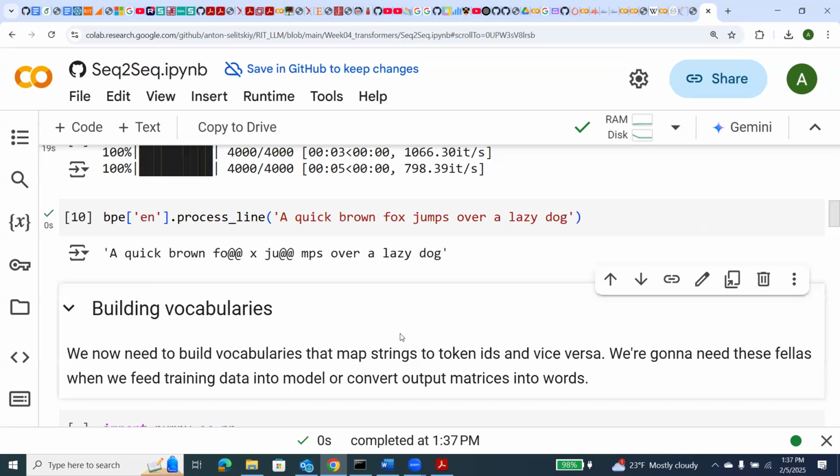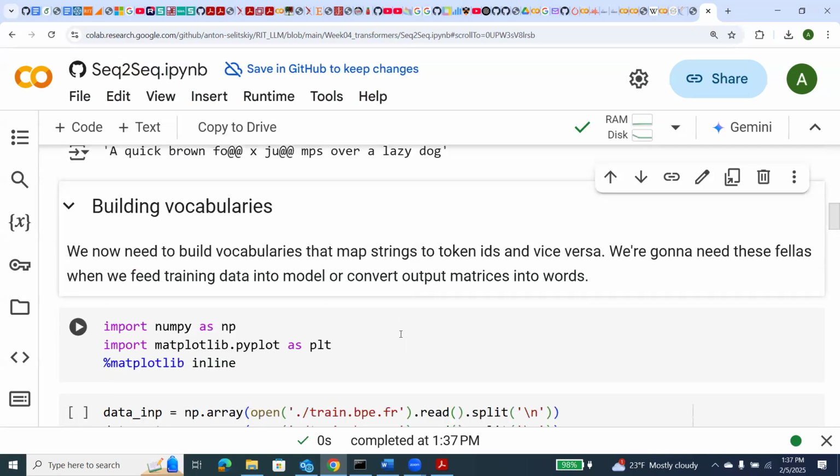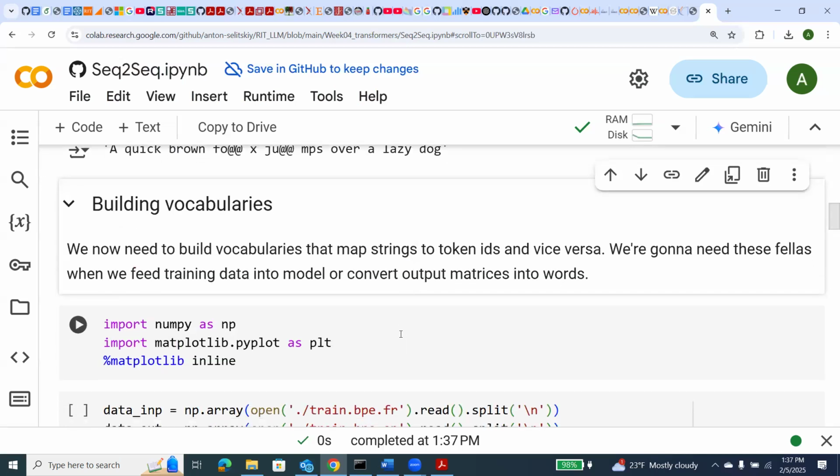Actually, in all large language models, this tokenizer is used because in this case we have a balance between the size of the dictionary. We don't use all the words, but also we are not limited to individual characters.